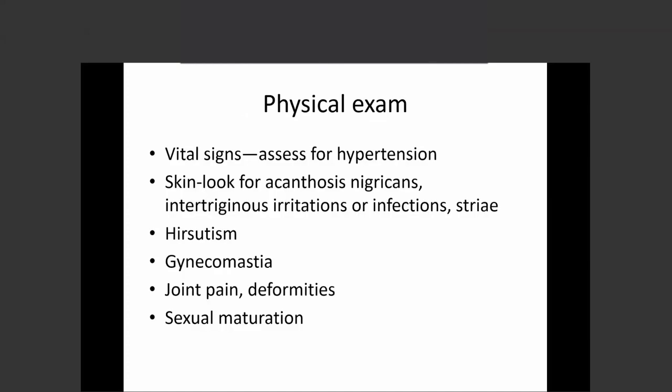On your physical exam, in addition to all the usual stuff we look at for vital signs, it's important to make sure you've done a blood pressure because the rate of hypertension is so high. With the concern for kids being nervous about their blood pressure being taken, white coat disease, I think just compound it with kids screaming while you're taking the blood pressure and attributing it to that. The recommendation for diagnosis of hypertension is that you have 3 separate blood pressures on 3 separate visits to the physician, so not even just repeating it several times in the office on the same day, but to get separate readings before you give them the diagnosis of hypertension, but that does need to be addressed if you find it.